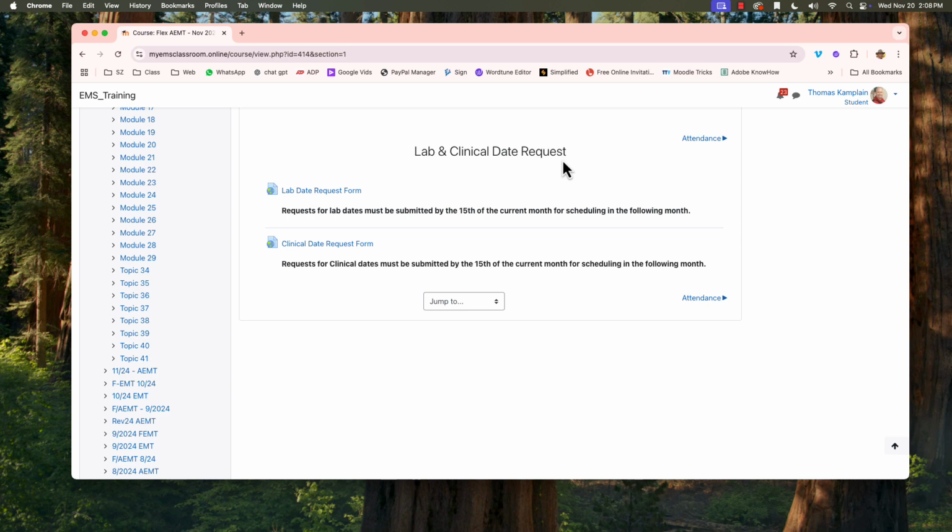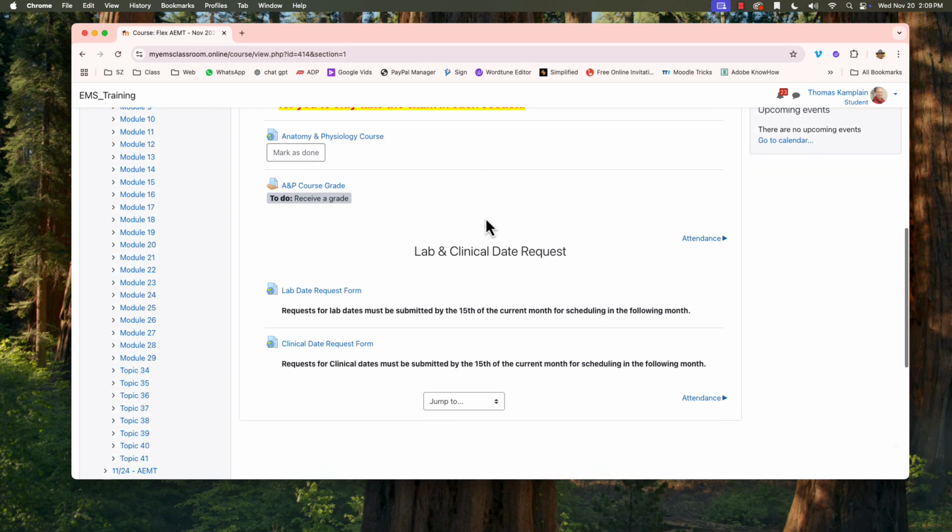Now, if you give us your dates by the 15th, that means that we will get you scheduled pretty much however we can try. There's a very high chance, 90+% chance, that we're going to be able to work with your dates. However, if you submit after the 15th, you will only get what is already established. We will not make special dates for you. The lab schedule will be made, people's schedule will be set, and you will get whatever's available at that point. So make sure you get that turned into us ASAP.